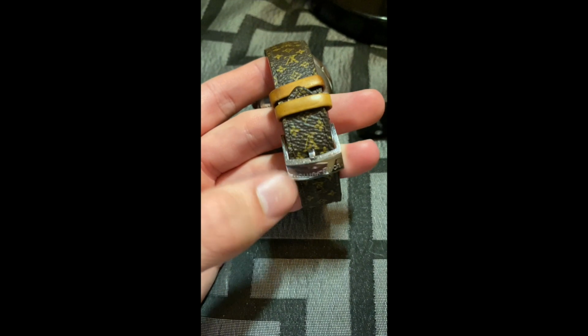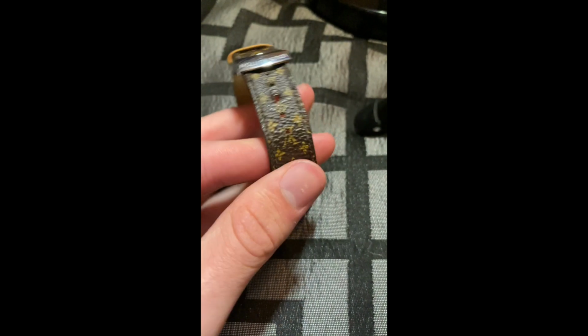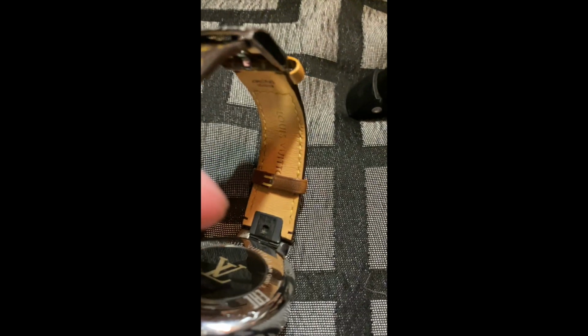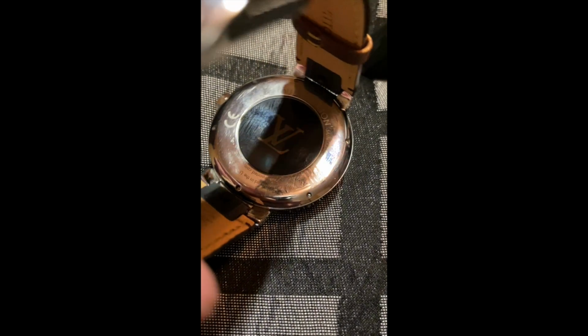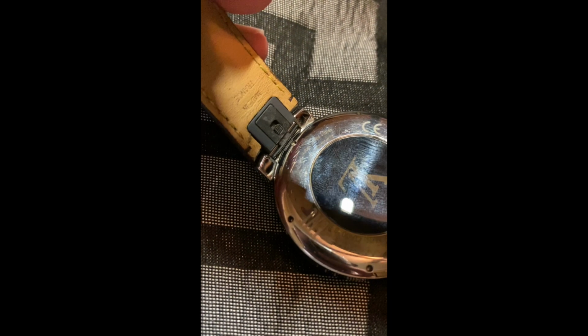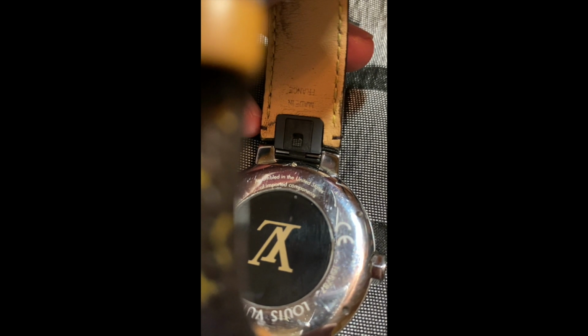Here's the back side. This is just stainless steel right here, not really precious metal. We'll say Louis Vuitton right here. You guys can see the rest of the strap. We'll say Louis Vuitton on the inside too. Some decent details as well as the serial number and everything else right here. Then on the back, you have the Louis Vuitton. Just say Louis Vuitton right here, MN. And all the other little details, which you guys can obviously look over if you guys so choose to. There's a little bit of text at the top right here if I can get it to focus. As you guys can see, assembled in the United States. That's where they make the watches, but the straps are made in France, as you guys can see by the strap right there.